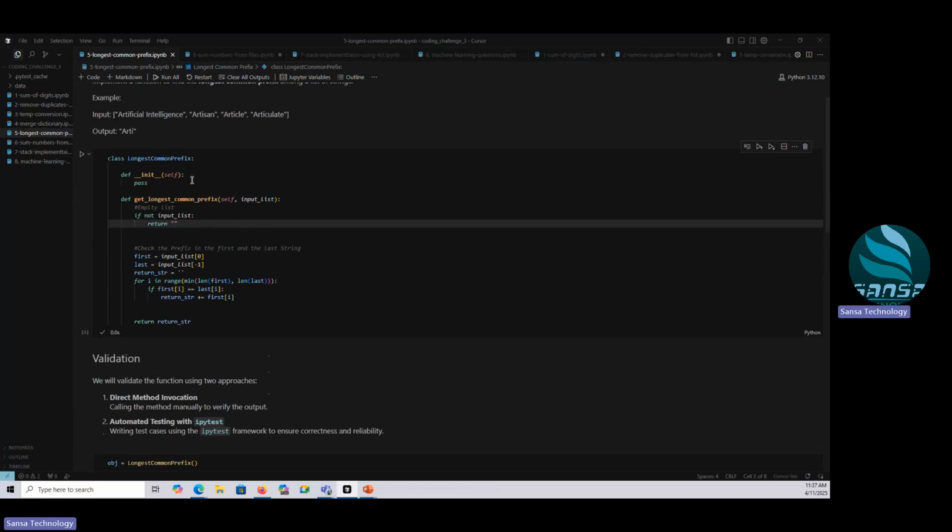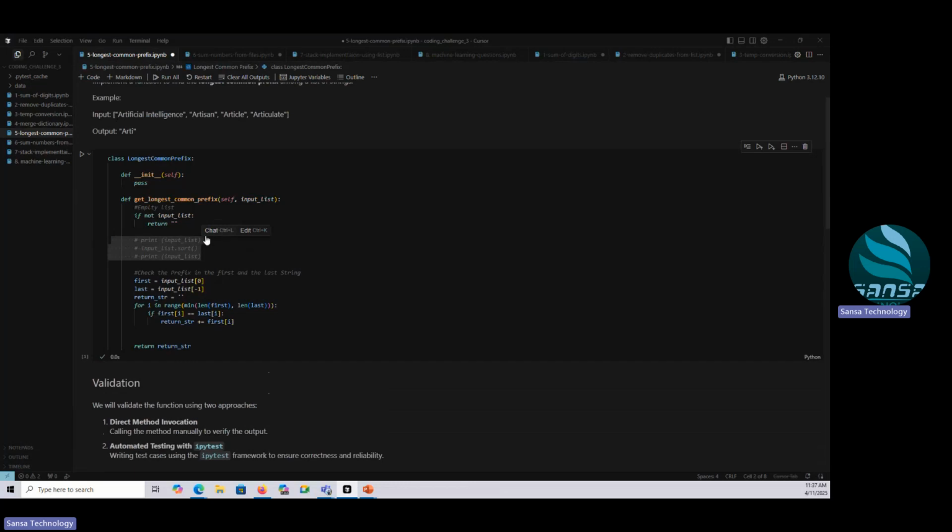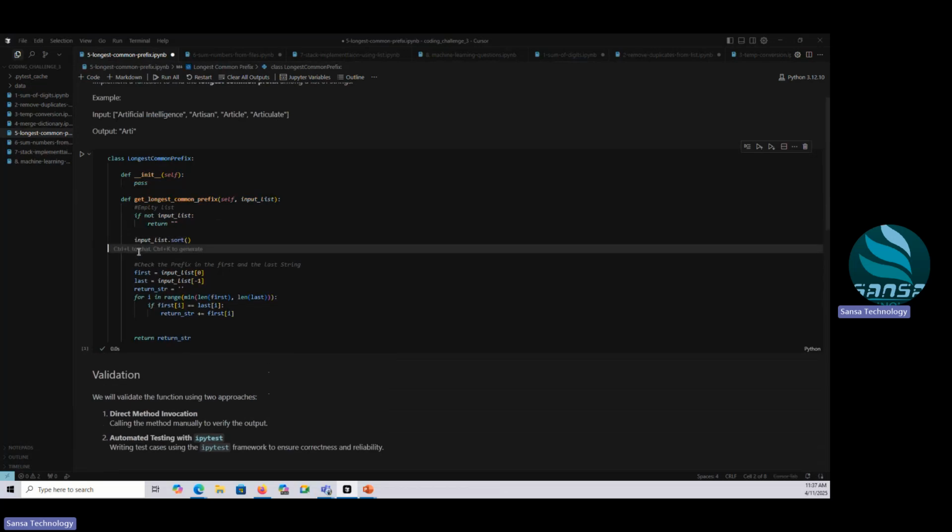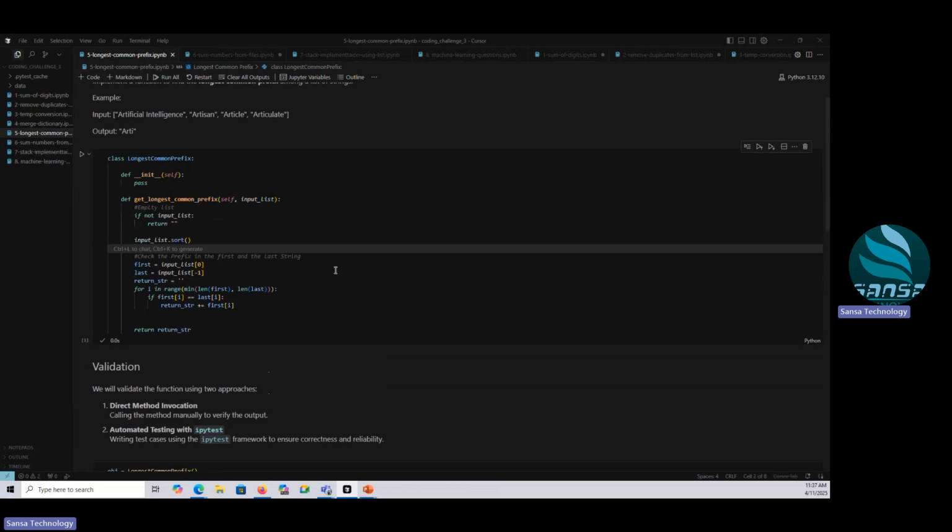Otherwise, I get my first element. I'm glad I did not discard this code because it's an interesting piece of code. So there are multiple ways you can do it.